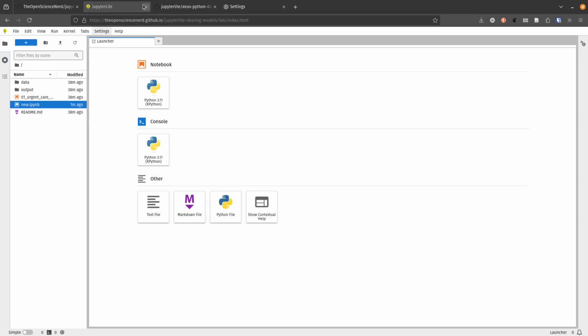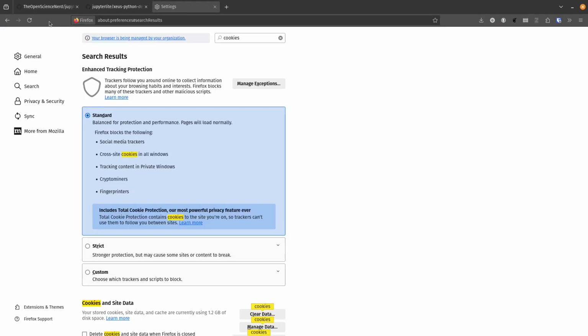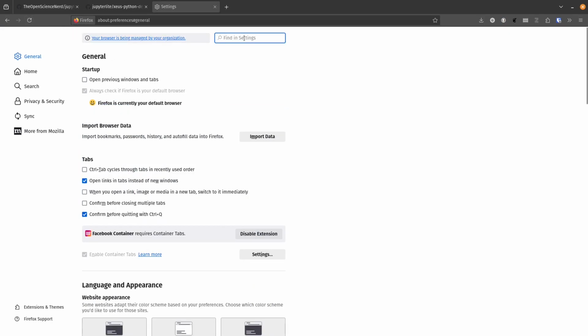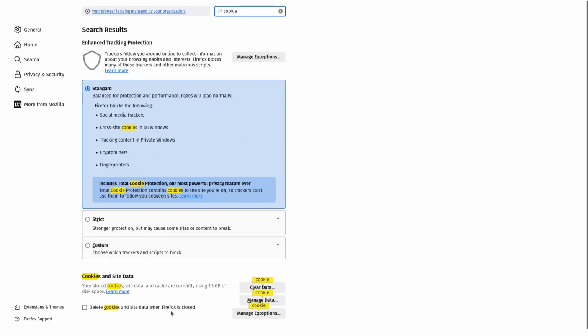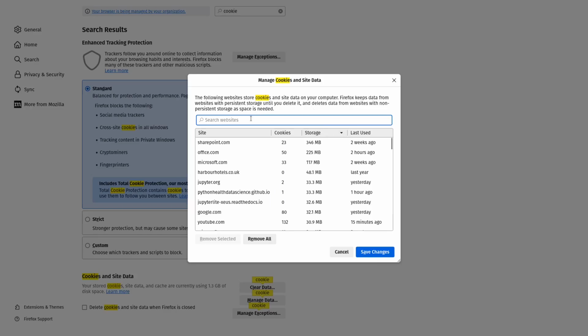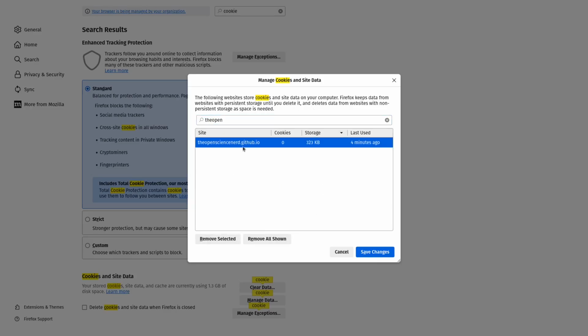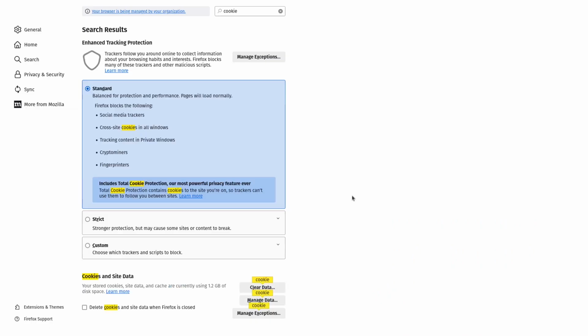So if we just shut down our JupyterLite site and open my Firefox settings, go to cookies and data and go to manage data, I look for the Open Science Nerd GitHub Pages site here, I can clear all the cookies and data associated with that from my machine, like so.